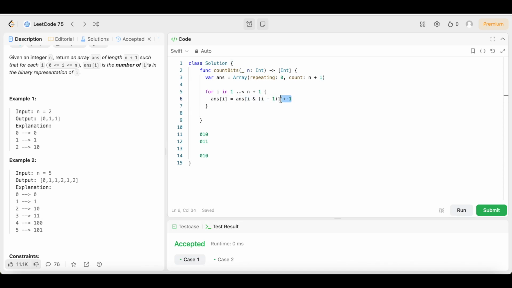But then we got the plus 1 at the end. So we add plus 1 to the 1, and that will give us 2. And that's why for the 2 and 3, that's how we would get the 2. Now let's look at 3 and 4 so it can make sense, right?